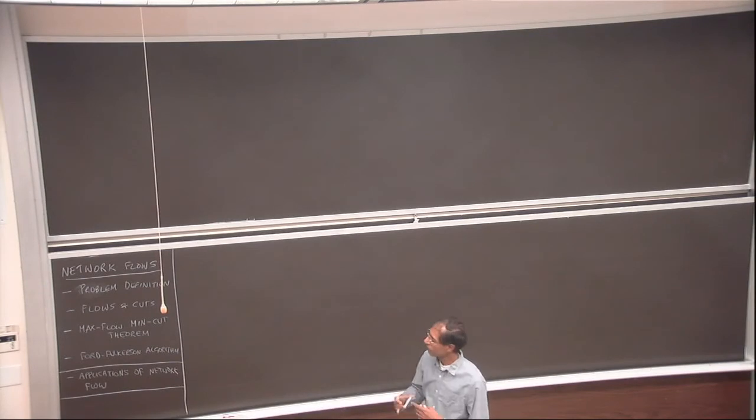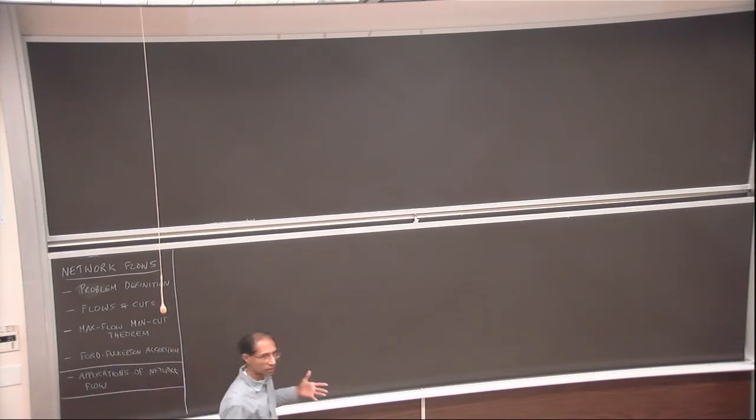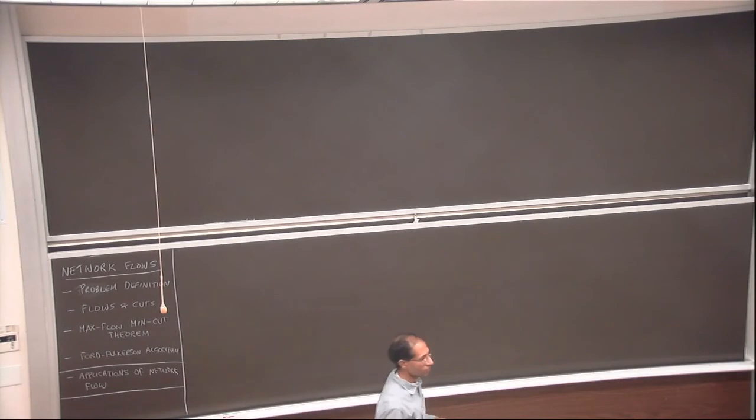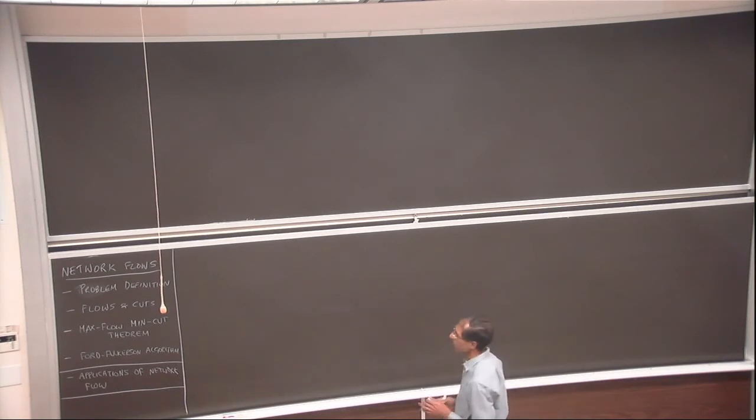At the very end of the course we will cover a topic about intractability. We have been mostly focusing on problems for which we can give good algorithms, but there are many problems for which we don't know how to give good algorithms. So we will end the course with that.